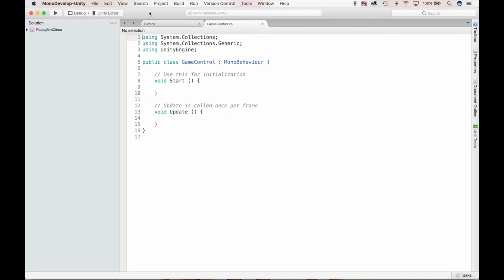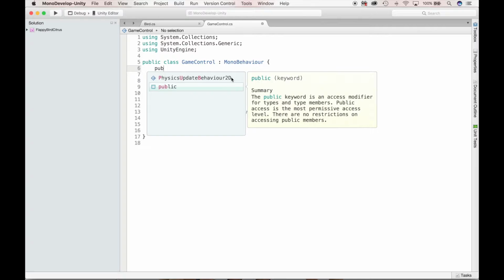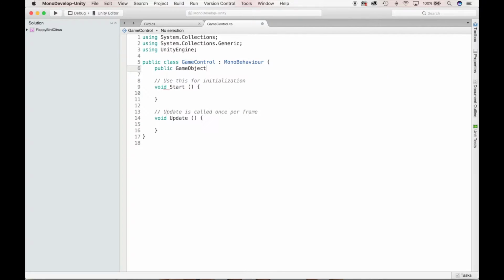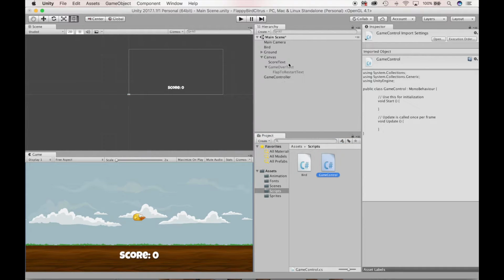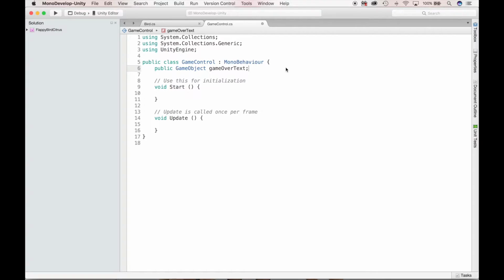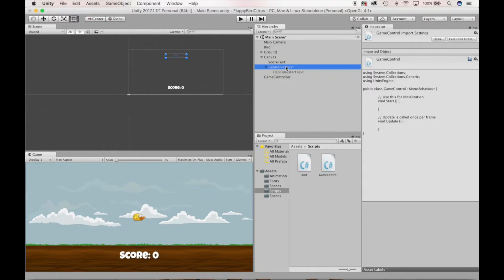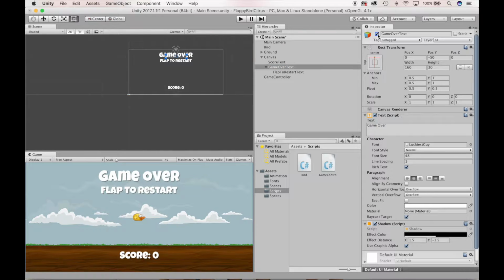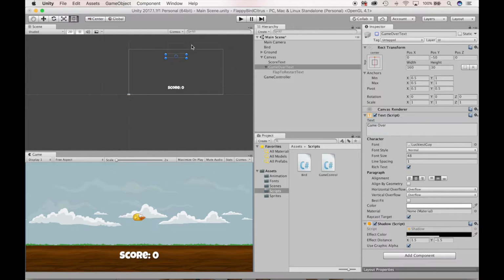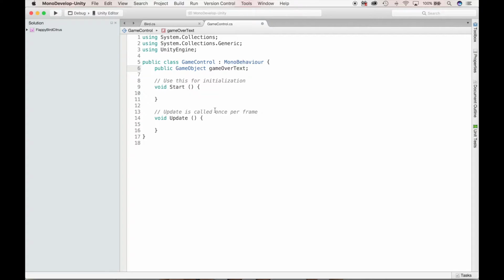And we can start typing our code. Okay, the first thing I'm going to do is to click over here at the very top and create a public game object reference called gameOverText. This will be the reference that will connect to this game over text so that I can display the actual game text, which, as you can see here, is not active, right? So what we want to do is make it so that this thing is active and it actually displays. And so I need to provide a reference for that in code. So we'll set this up as a public object.